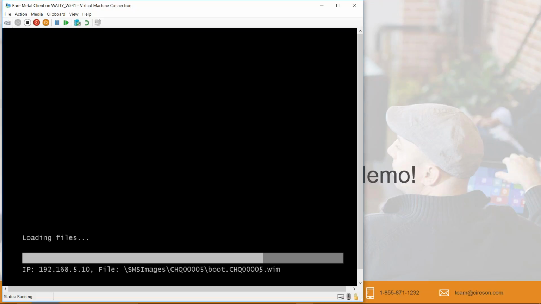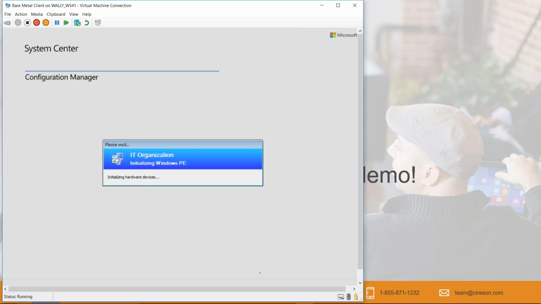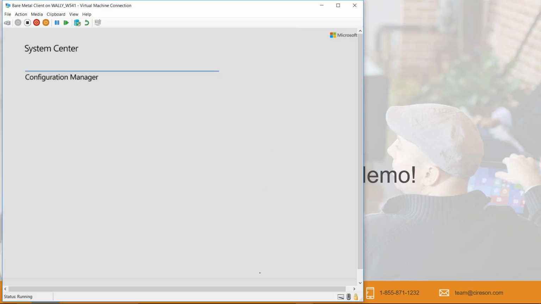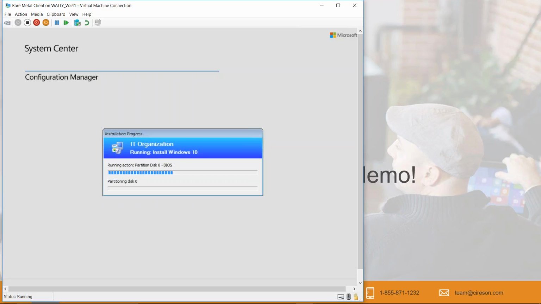So this whole process is not going to finish before we're done with our webinar, but we'll watch it for just a second longer while we go back, and we'll see what the status is when we end our presentation for the day. This will just take another moment, and the boot image will be downloaded. And now WinPE has downloaded the image into RAM disk, drive X, and it's initializing it. What should happen momentarily is it counts down. It's going to take 3 minutes before it kicks off. I'm just going to say kick it off right now.